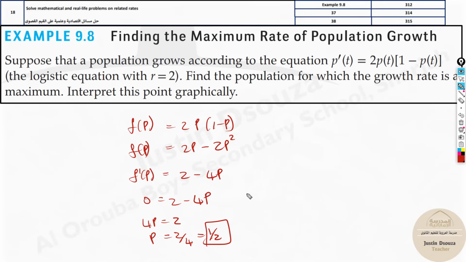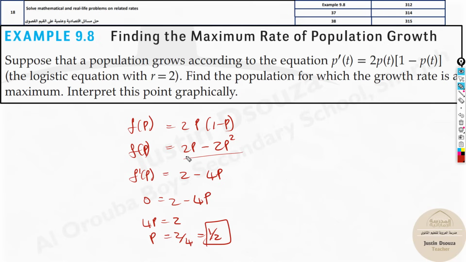Now how do we check it? You can do it graphically and see whether it is, this would be a parabola, isn't it? So this is a parabola. If it's concaving downwards, if it's opening downwards, then you will have a maximum point, whereas if it's opening upwards, you will have a minimum point. But another way is, you can do the number line method and take test value. This is half, take test value of 0 and say 1 and check it out. If it's increasing, decreasing, then you have a maximum value. Another method, the easier method, is double derivative.